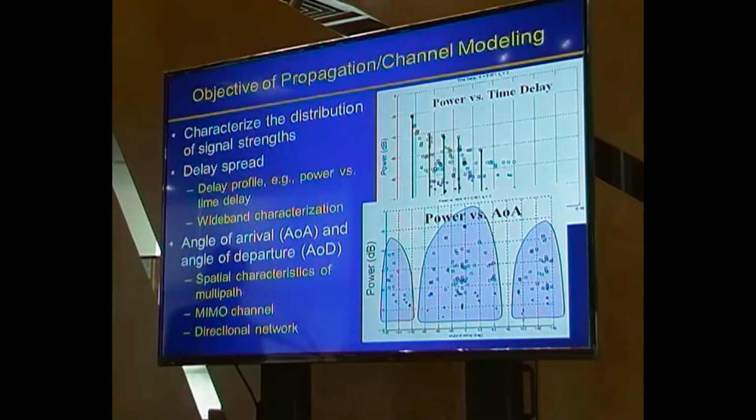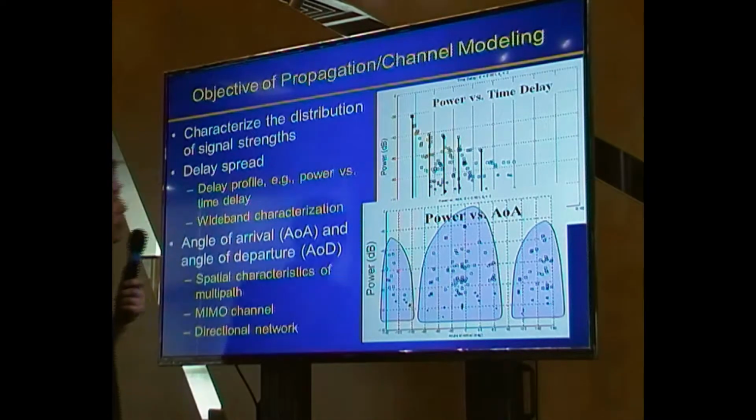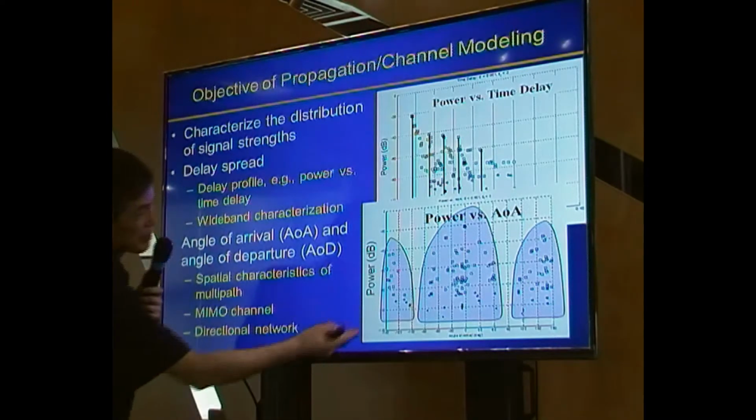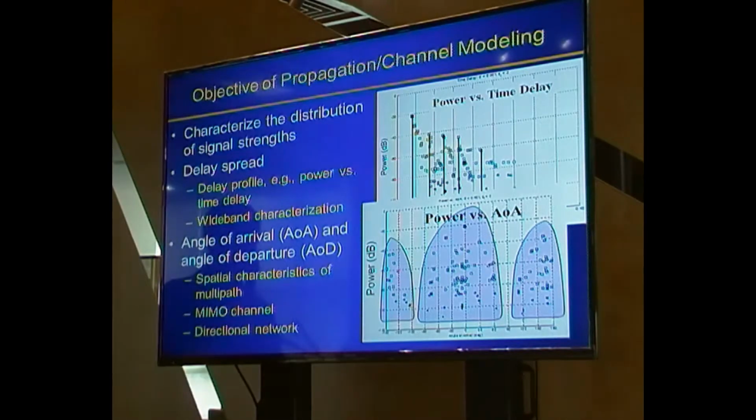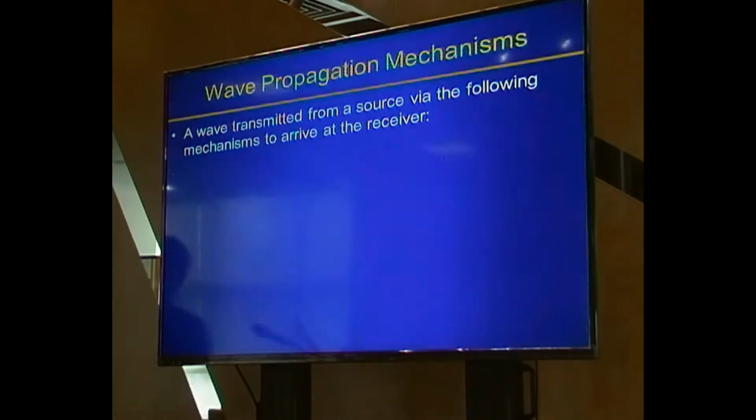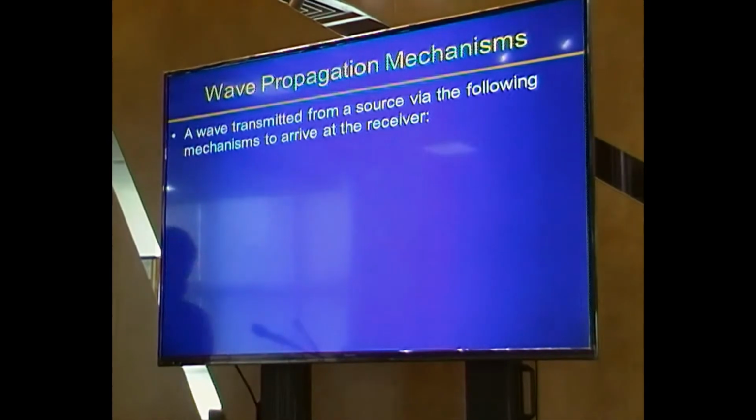So in terms of angle of arrival here, we can see the same signal profile from here to here. We just plot them in a different way. This one is the angle of arrival, which means that in that direction I can see a strong signal, but in other directions you don't see any signal there. So that's also the characterization of the multipath in space. And then the transmit.